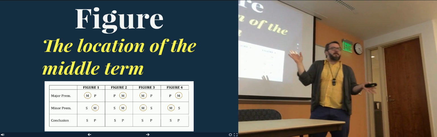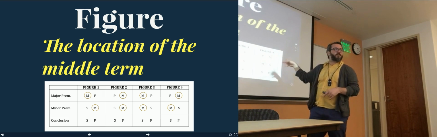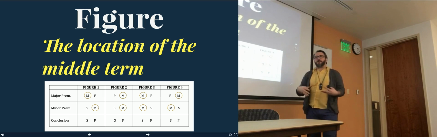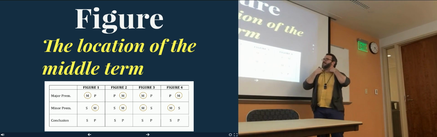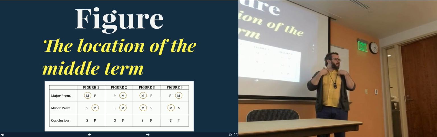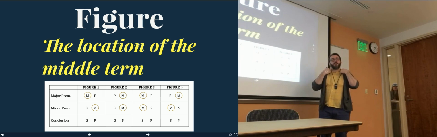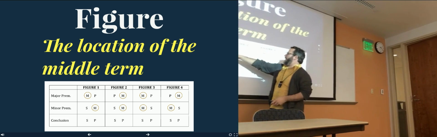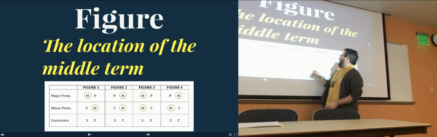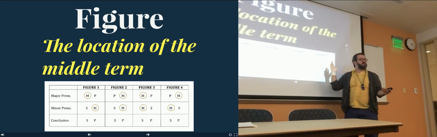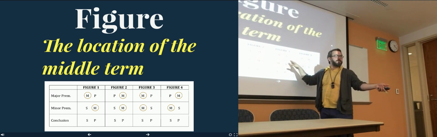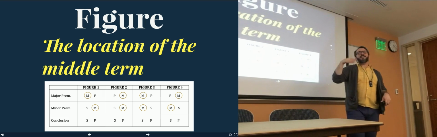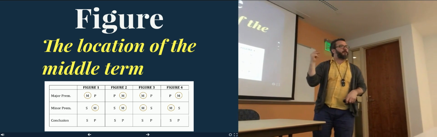There are all kinds of wacky mnemonic devices to try to remember which figure goes with where the middle terms are. I've got to be honest, I don't think I've ever come across one that was really compelling and useful. The closest that I've heard is to think of it like a shirt collar. I think that might even be what your book says, the shirt collar method, because this supposedly looks a little bit like a shirt collar. I don't know, I don't see it. Another way to do it is to keep this chart with you. It's on the back of your worksheet, for example, until you've done it enough times that it just kind of clicks for you.